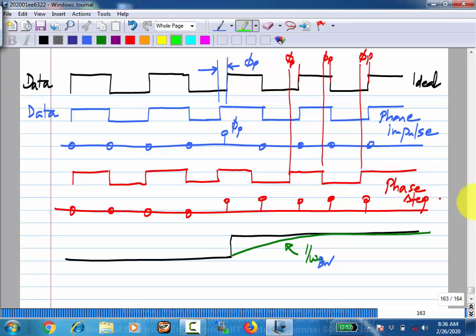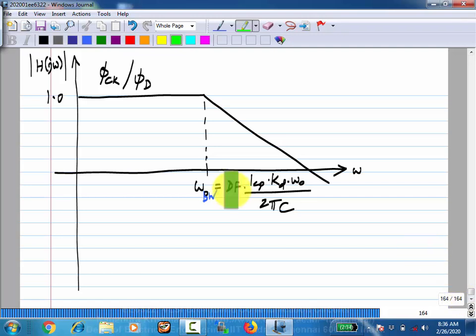One thing to realize here, which is in general true of any clock and data recovery system, is that the bandwidth is proportional to the transition density, and this makes sense. If you have no transitions, you have no information to correct it, so you have to wait for the next transition to correct it, and it takes a longer time. As I emphasized repeatedly, the transition density for random data is half.